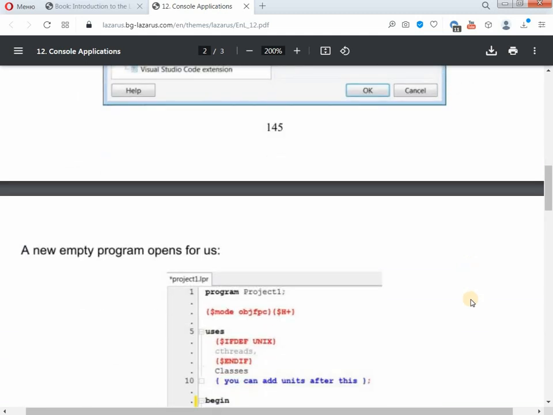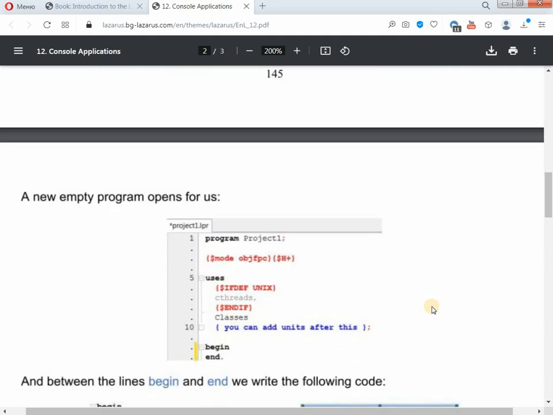So, a new empty program opens, in which we see the following, and in fact we are working between the lines begin and end, where for example we will write the following code, Hello World.